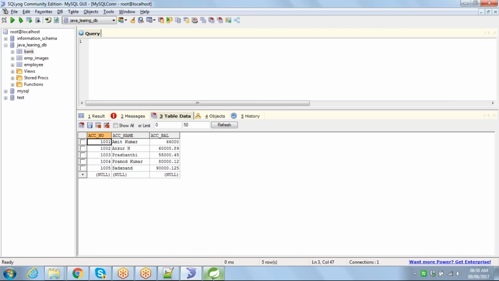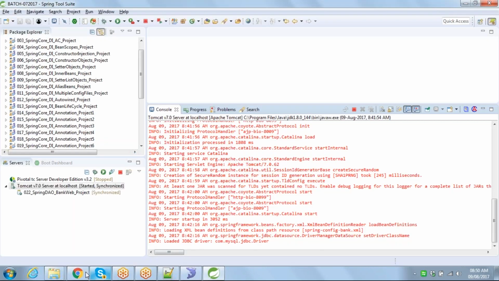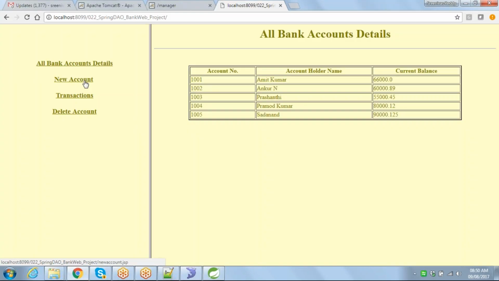So I'm performing insert. Internally, if you look at what I've been doing here, it is insert operations, update operations, delete operations, and select operations. That is the intent of this application, using Spring JDBC. Any questions regarding the application?